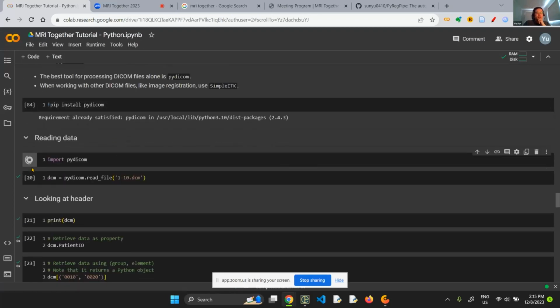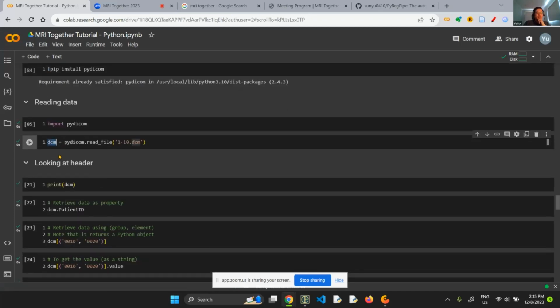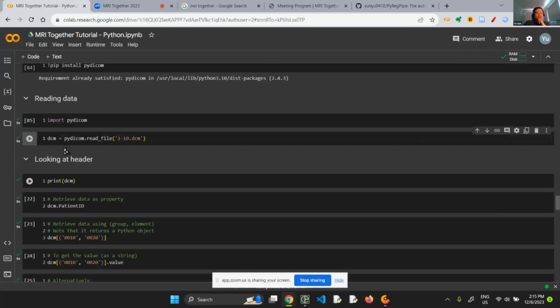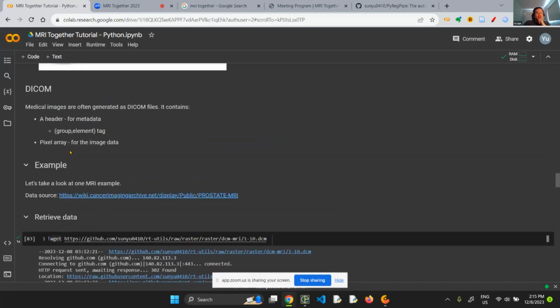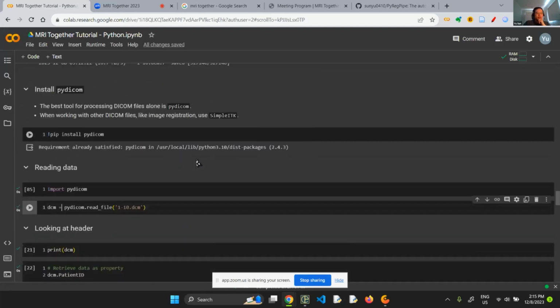And then we can import PyDICOM, and then we can read the DICOM using PyDICOM, and we store it in a variable called dcm. So DICOM basically has two parts, the header information for metadata, and also the image itself. The reason it has two parts, I guess if you work with MRI, you know much better than me, is you want to attach the metadata with the imaging data. So that's back to that idea of gluing things together. They should not be stored apart, as you risk missing one piece from the other.